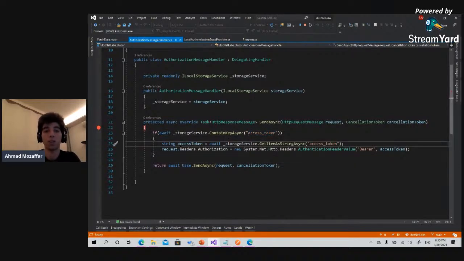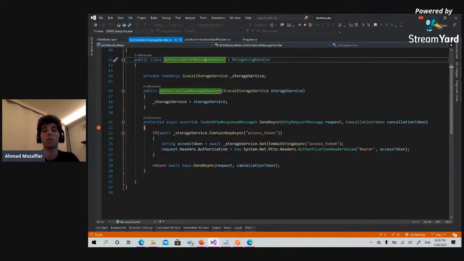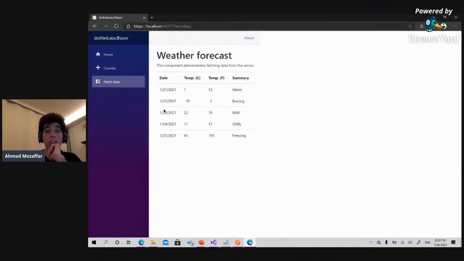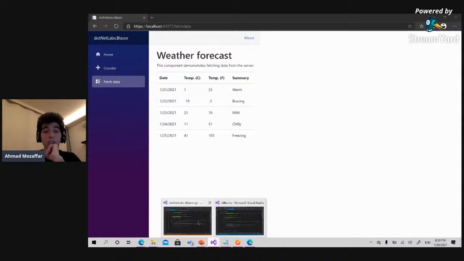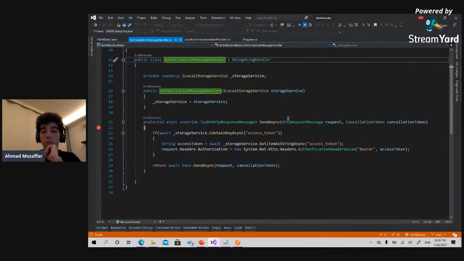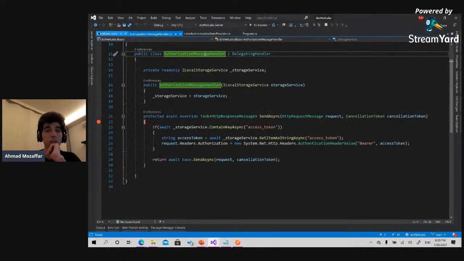Then it fetches it and puts it in the authorization property in the header of the request, and basically continues sending your request. You can have multiple message handlers, but in our scenario, we need only this one. So it sends a request and it returns with the data successfully. So everything is just working very fine, and we can show some data just before we end this session.